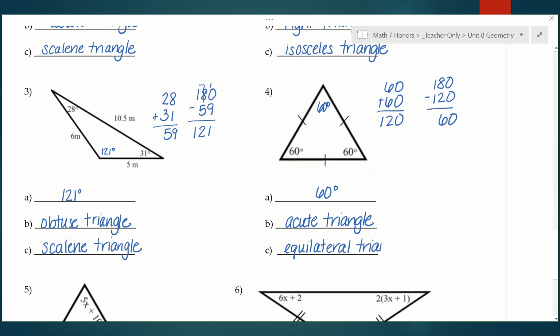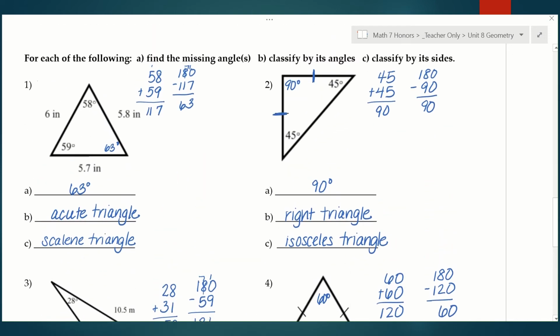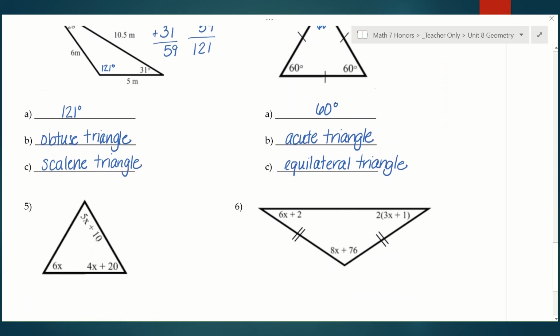So fun fact, you will start to notice that if you have all three sides of a triangle being the same, it automatically means that the angles are also all the same. Okay, and if you see an isosceles triangle, like we had in number 2, where two sides are the same, what that means is that two of the angles will also be the same. And if you have a triangle that is scalene, meaning all of the sides are different, that means that all of the angles are also different. Okay, so just kind of a nice little fact to know.